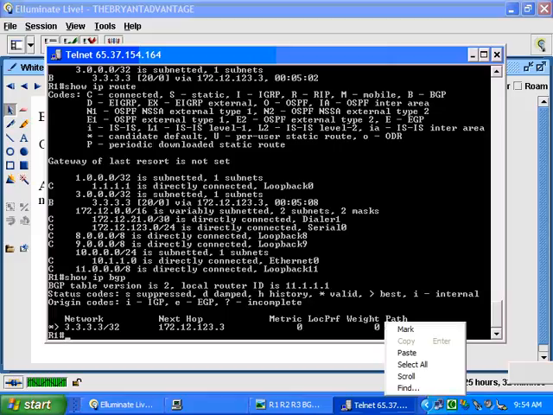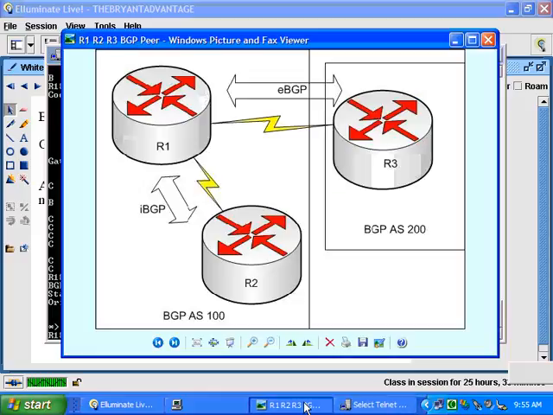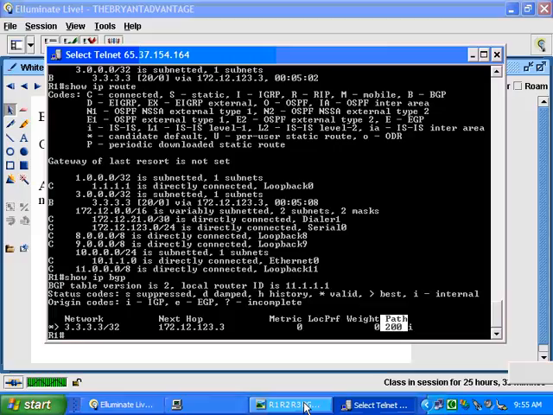And in this one, you can see the path, and that's what AS path refers to. The path here is very short because there were no intermediate autonomous systems between router 1 and router 3. So the only value we're going to see for the AS path is the actual AS that this network resides in, which we know is AS200.